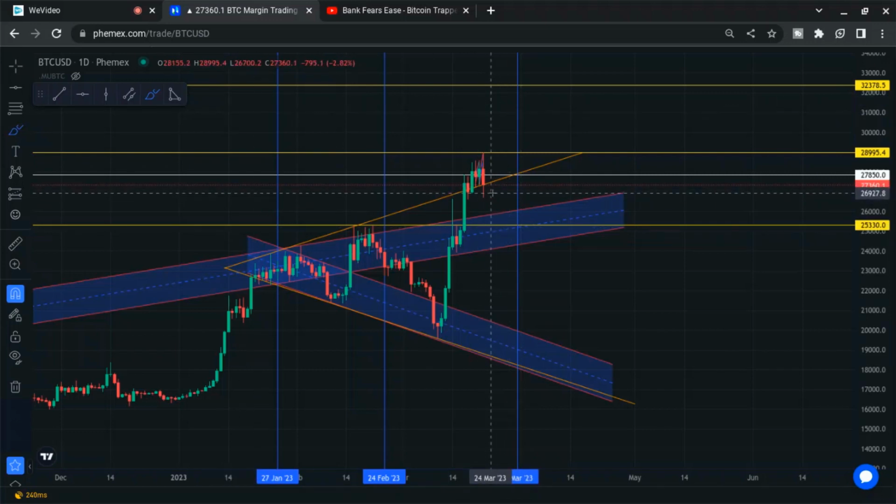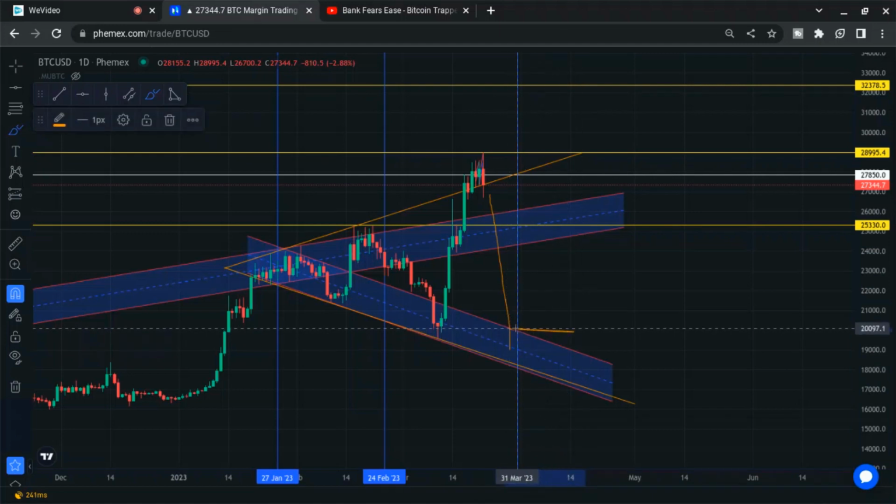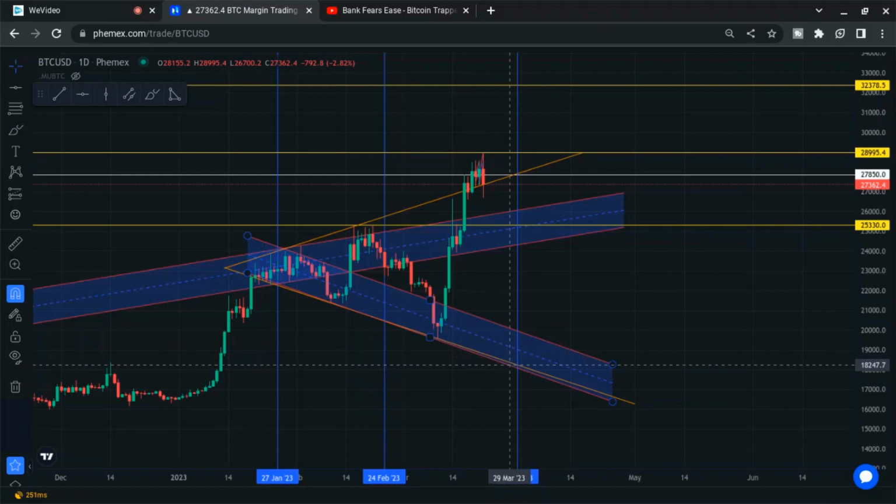So if Bitcoin were to come back down the way it's been doing and test the bottom of this megaphone again, the top of this channel here is, just call it, 20,000. 20,000 will probably be a real interesting support. Maybe Bitcoin bounces there. Maybe we don't go underneath 20,000, 19,600 again. The middle of this channel would be about 19,200. The last dive down there stopped at 19,550. So if Bitcoin were to come all the way to the bottom of the channel around this date and time, would be 18,200, 18,300, that ballpark.